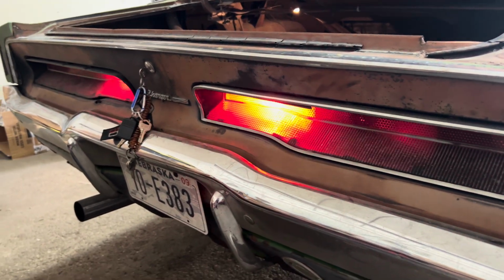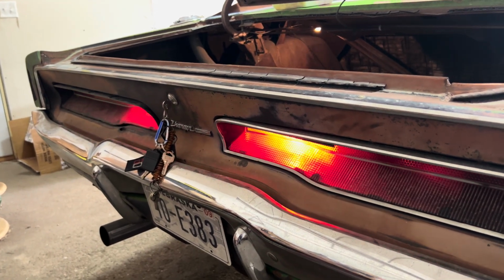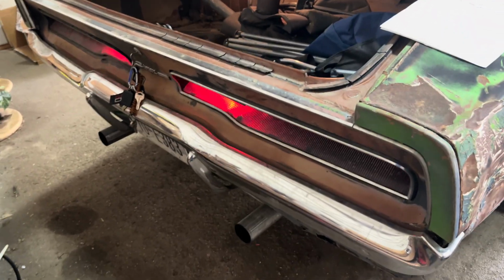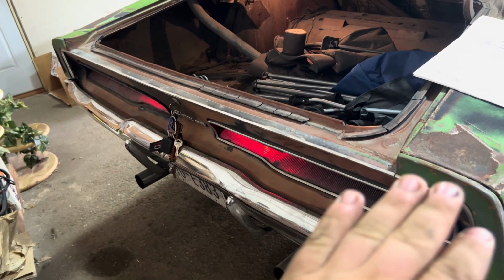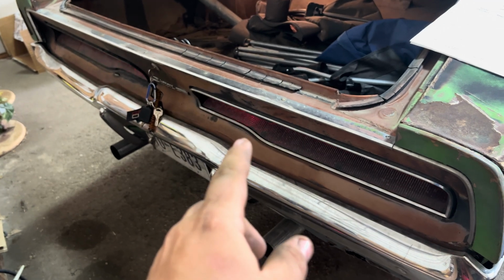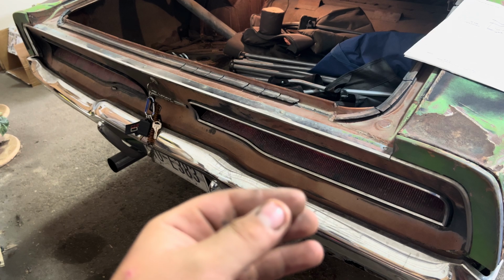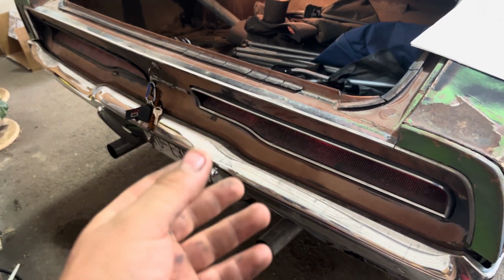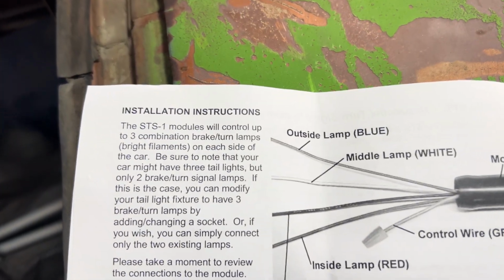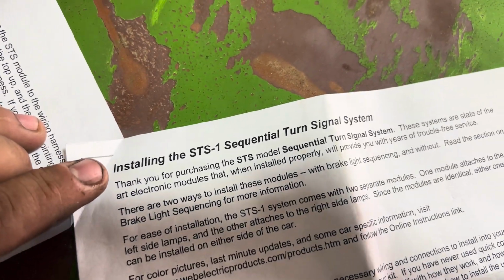Now some people will say, well, you can use the Cougar and the Thunderbird and the little mechanical motor that runs them and stuff like that. This kit, 10 times easier to wire up than what that would ever be, and cheaper. Because most of the time you find the Thunderbird kits or whatever used, and they're still a couple $100s to do. I bought the STS-1 sequential turn signal system right there.